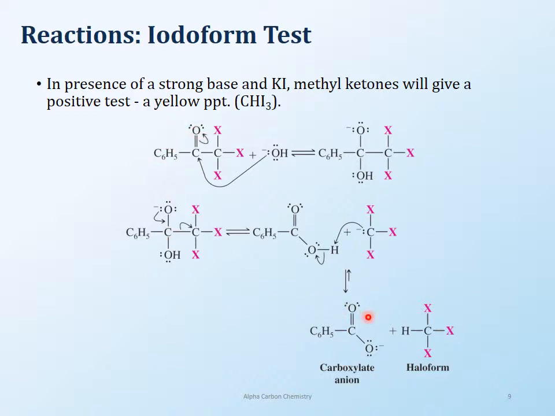because here is your carboxylate ion. The only thing you have to remember when you do this kind of an oxidation is that you lost 1 carbon. And that's going to happen because ketones are internal groups. So obviously when you oxidize them, you're going to have to break some bond either on the left or the right hand side of the ketone. So wherever you have the alpha carbon protons, that's the side that's going to break. And so in this case at least, for the iodoform test, this is what you get. So not the best way to oxidize, but the product that you do end up getting is oxidized, which is carboxylate.